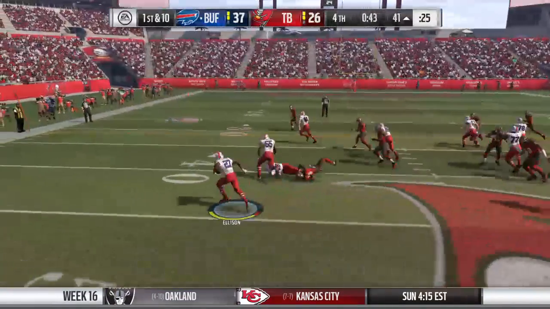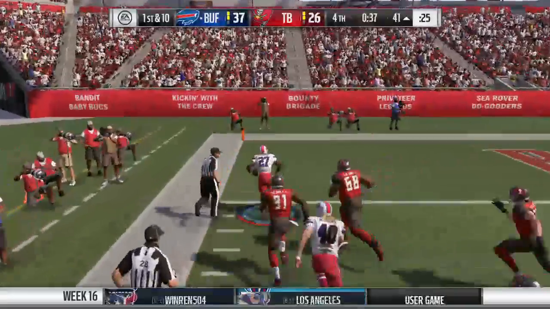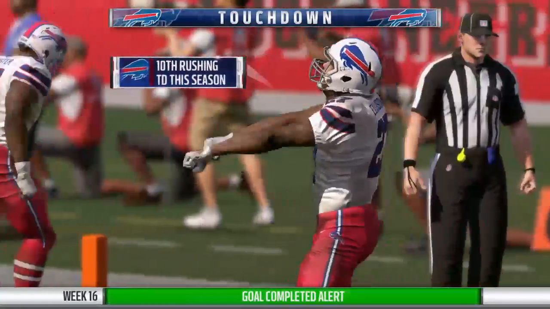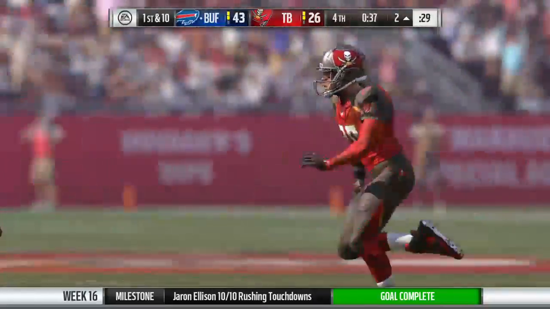Now they'll run it on the toss. And he's got room. Oh, he breaks a tackle, and he's got an alley. And all the way home for a Bills touchdown. A great play there. His 10th touchdown of the season, second of the game. And the Bills will extend their lead.